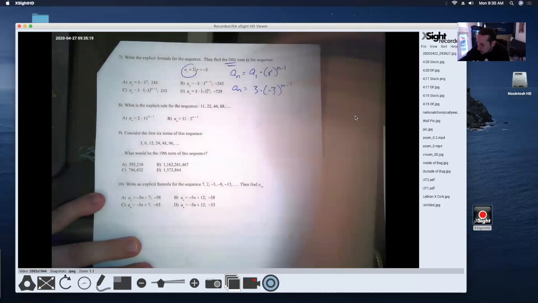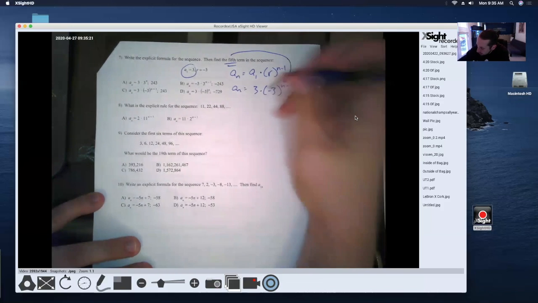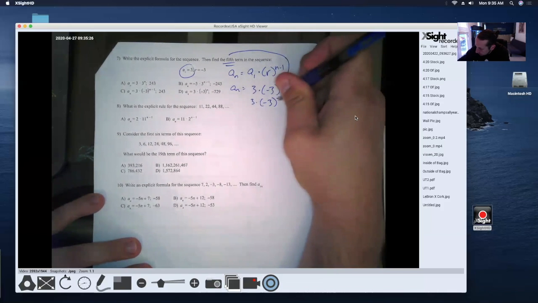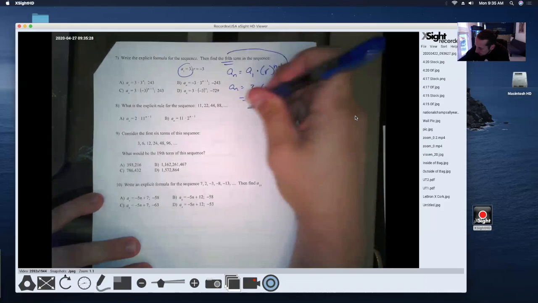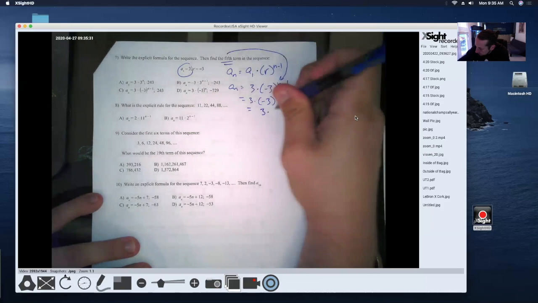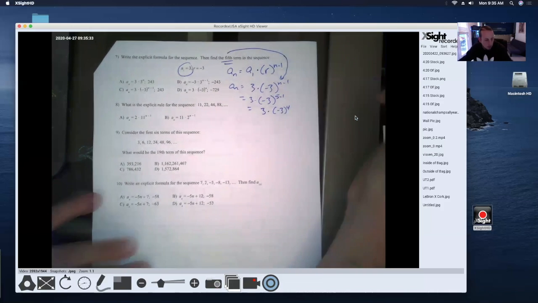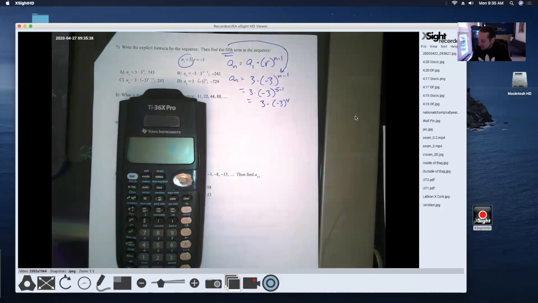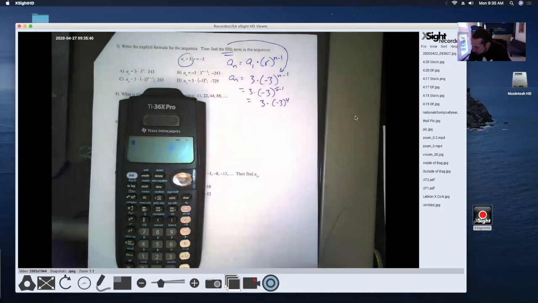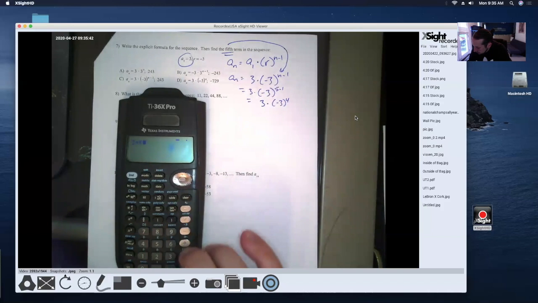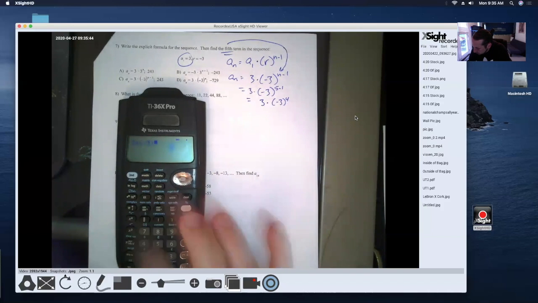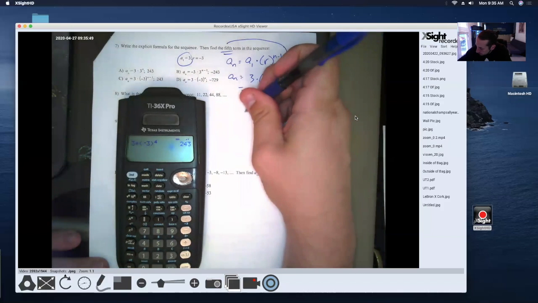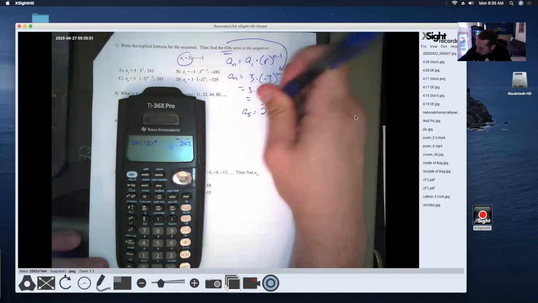They want to know the 5th term, so we take 5 and plug it in here. So I'll go through this step, even though most of us kind of skip over it. 5 minus 1, that's going to equal 3 times (-3) to the 4th. And here it helps if you have your calculator. You can do this in your phone, but it's kind of messy. All right, so 3 times parentheses -3 parentheses to the 4th power. So we find out our 5th term has to be 243.